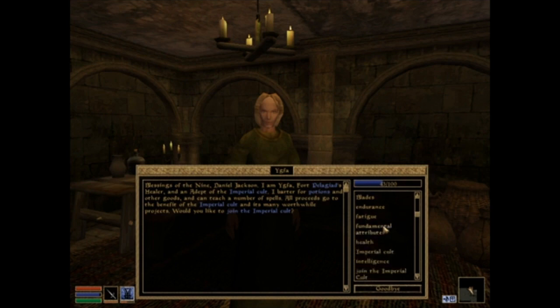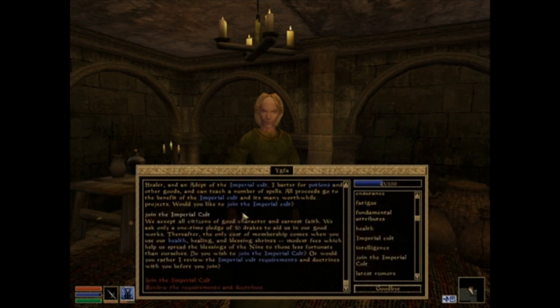Okay, I'm going to, first off, join the Imperial Cult. We accept all citizens of good character and earnest faith. We ask only a one-time pledge of 50 drakes to aid us in our good works. Therefore, the only cost of membership comes when you use our health, healing, and blessing shrines. Modest fees which help us spread the blessings of the Nine to those less fortunate than ourselves. Do you wish to join the Imperial Cult, or would you rather review the Imperial Cult requirements and doctrines before you join?